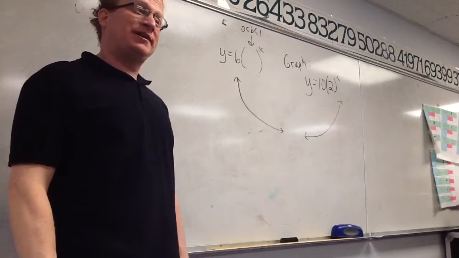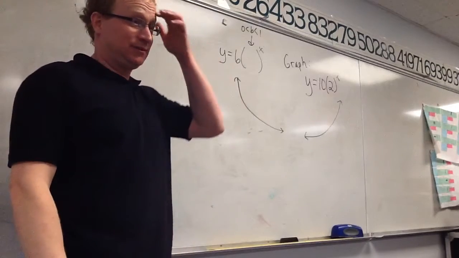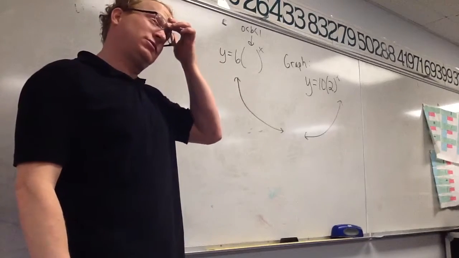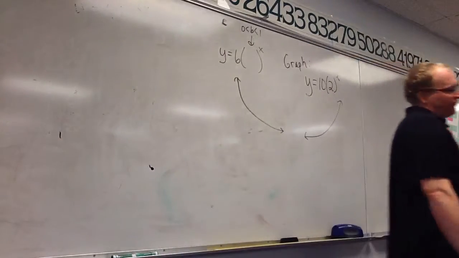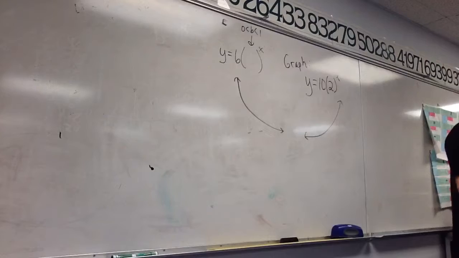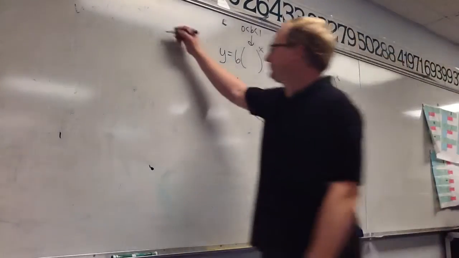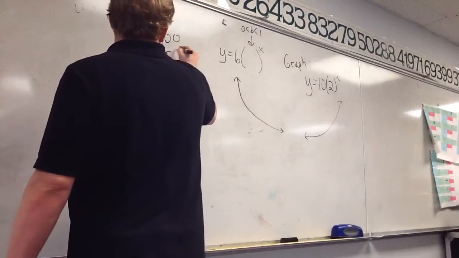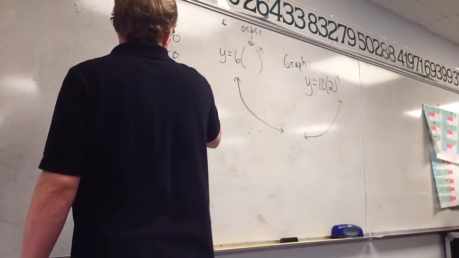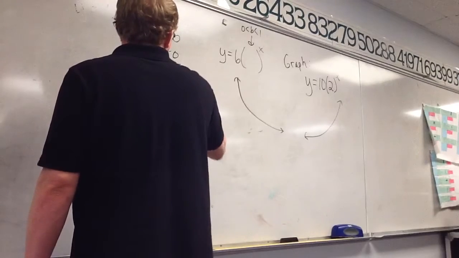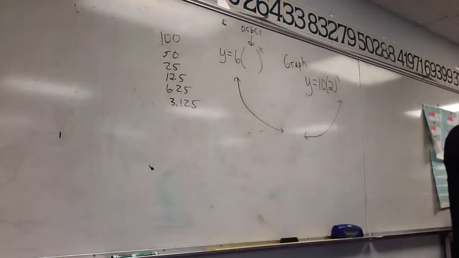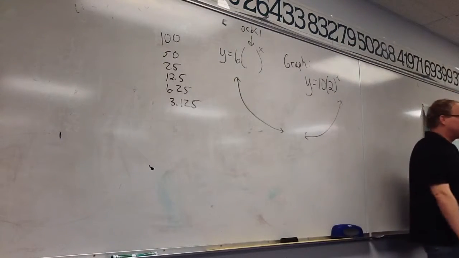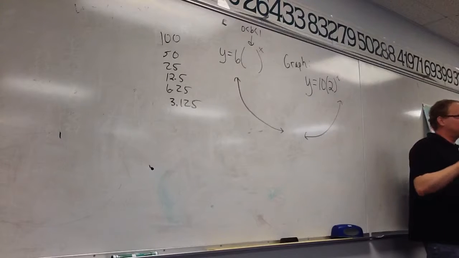Because if you multiply by a decimal, what happens to the numbers? They get smaller. Yeah, if I do like 100 times 0.5, or half: 50, 25. 100 times half, 50, then 25, then 12.5, then 6.25, then 3.125, and I can't keep going. But they get smaller and smaller and smaller, don't they? Mm-hmm. That only happens if you multiply by a decimal or a fraction between 0 and 1.